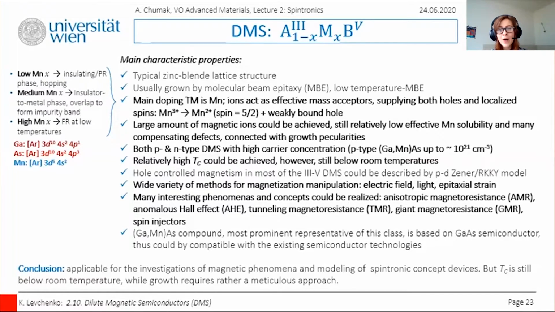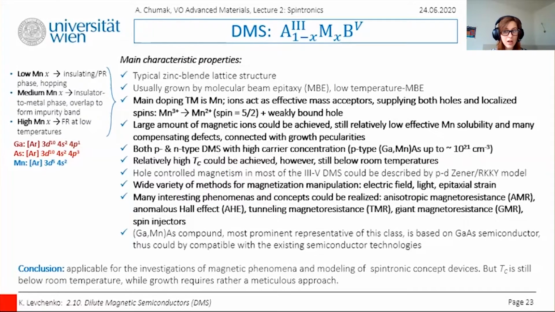partially solved by the reduction of growth temperature from 400-600 Celsius to 220-240 Celsius. And only this allowed to introduce more dopant in the host zinc blende lattice structure. In the case of gallium manganese arsenide, it was possible to substitute up to 20% of the gallium sites with the manganese. Even with these comparatively low values, especially low in comparison to II-VI, the Curie temperature observed in the end was very high.